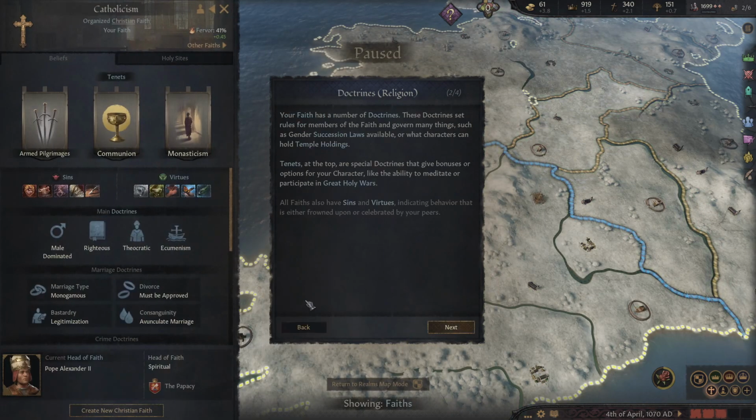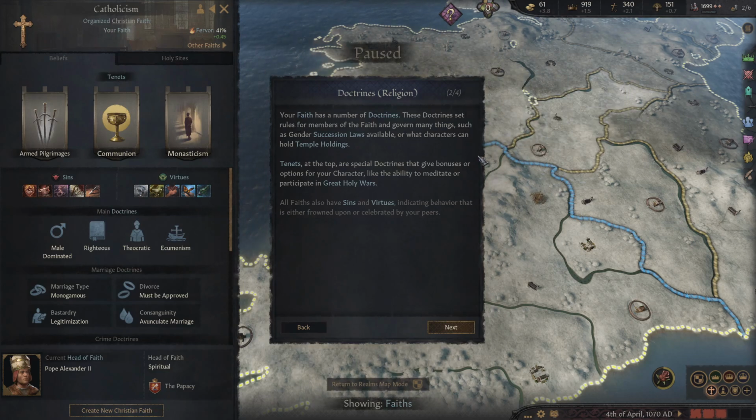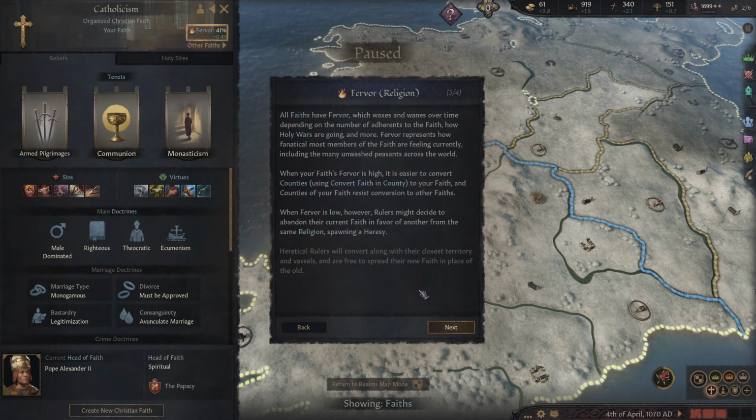Christianity. Okay. Sure. Faith has a number of doctrines. These doctrines set rules for members of the faith and govern many things, such as gender, succession laws available, or what characters can hold temple holdings. Tenets at the top are special doctrines that give bonus or opinion options for your character, like the ability to meditate or participate in great holy wars. All faiths also have sins and virtues. All faiths have fervor, which waxes and wanes over time. How holy wars are going and more. Okay. It is easier to convert counties to your faith and counties of your faith resist conversion. They decide to abandon their current faith, spawning a heresy. Heretical rulers will convert along with their closest territory and vassals.